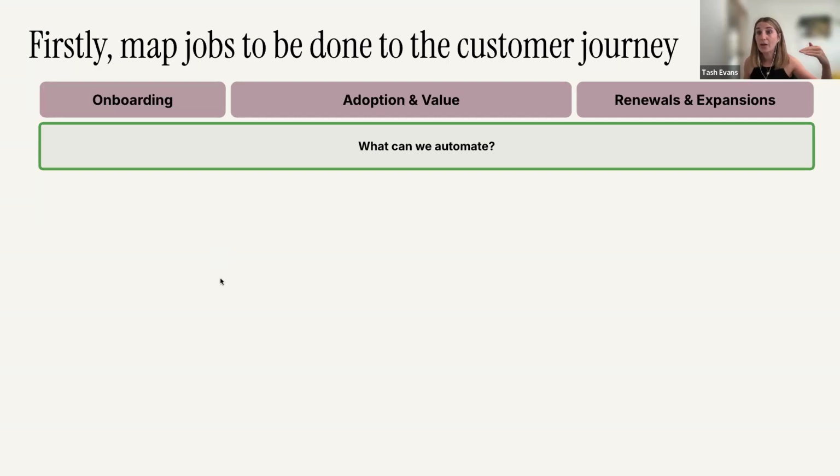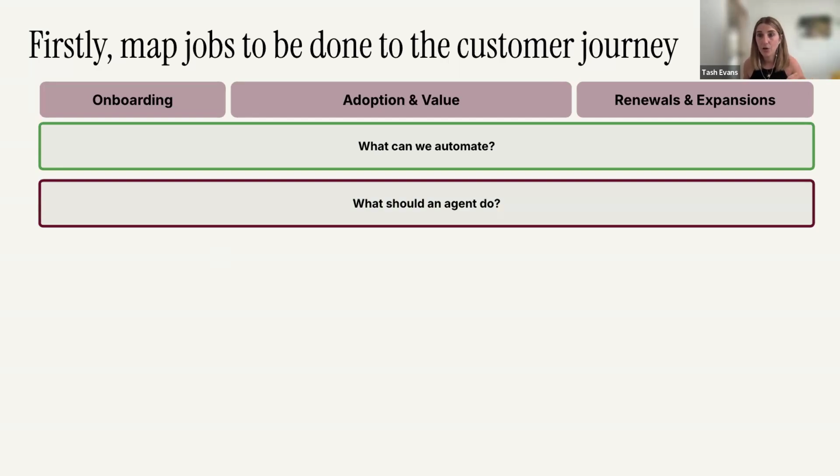And then from there, we could layer on and go, okay, well, what maybe doesn't fit in an automation, but actually an agent could take care of? Because perhaps it's okay to send automatically, but it doesn't necessarily fit into a predefined bucket. We want it to be a bit more fluid and a bit more adaptive to that customer and their data and their usage and their scenario.